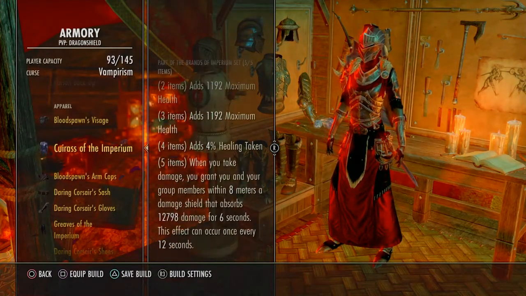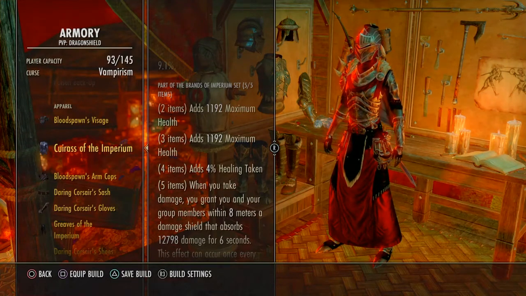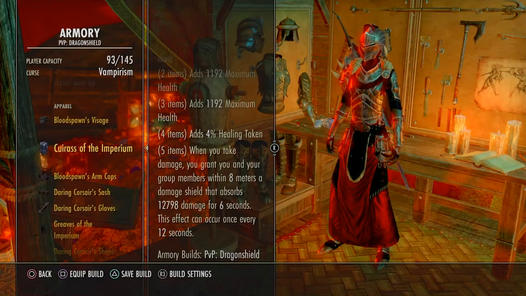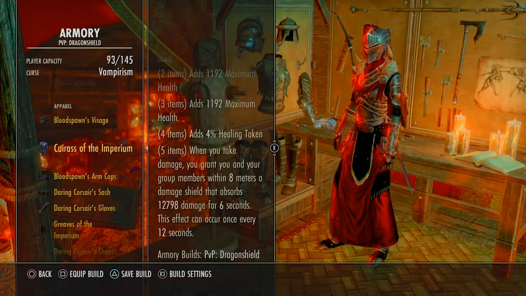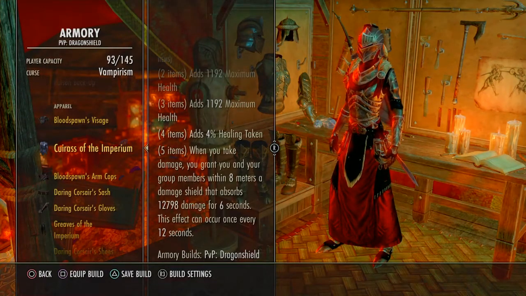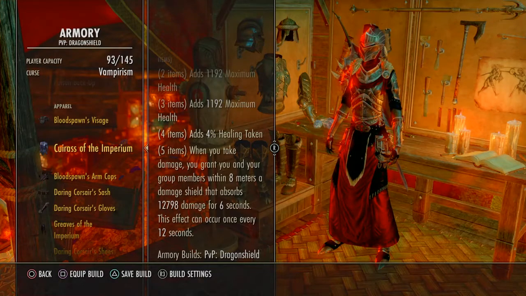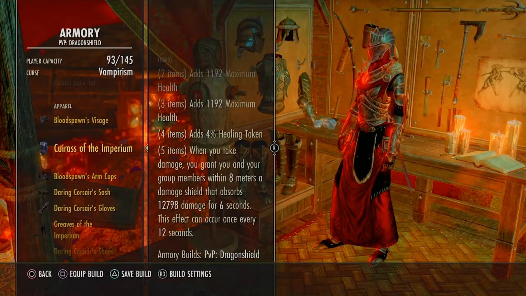What Brands of Imperium does, it gives us twice maximum health, so it's helping with having health sitting comfortably at 32k. It gives us on the back bar, since we single bar this, 4% more healing taken. And whenever we take damage, we gain for ourselves and for our group members within 8 meters, which is what makes this healer a bit more of a brawler, a damage shield that absorbs up to 12k damage for 6 seconds. This can occur every 6 seconds. It says 12k, but this will be reduced to at least 6k, more or less. Still, a 6k shield in Cyrodiil is pretty insane. It will help keep your group alive a lot, and it will help keep them in the fight and keep them going.